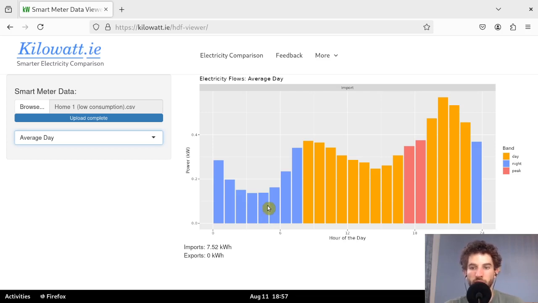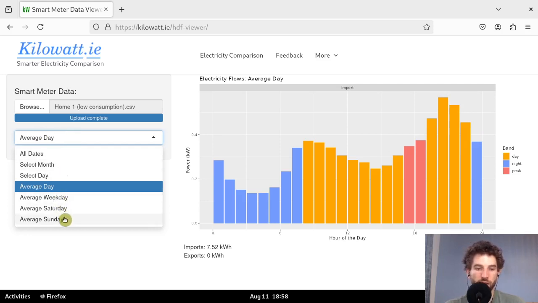However, I would also say, if you're looking for the best tariff and to find what would be cheapest for you, the electricity comparison tool here is the best way to do that. But still, it can be interesting to have a look here, and it can give you inspiration perhaps. Also, if you have some plans to say, well, it makes best sense to use a 24-hour tariff, but I could switch my washing till later, this can give you an idea of how much of a stretch it will be to shift your usage around.